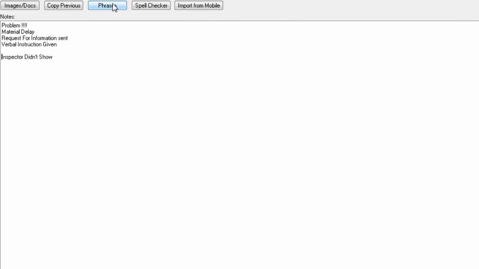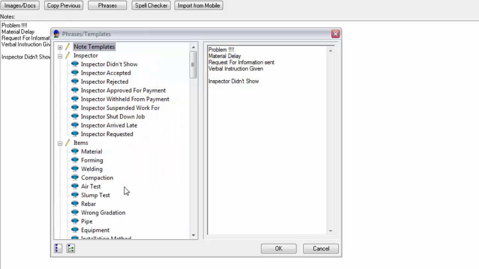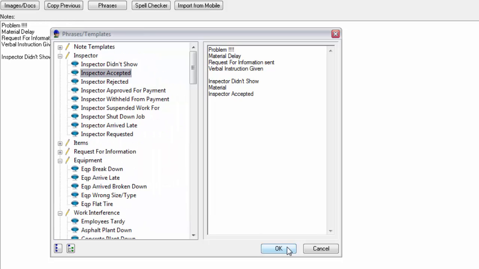But phrases are there. Sometimes they're useful. If you look for certain phrases, inspector accepted, and you can always tap the cursor in adjacent to a phrase and provide more information. The next item we want to cover is attaching images or documents.